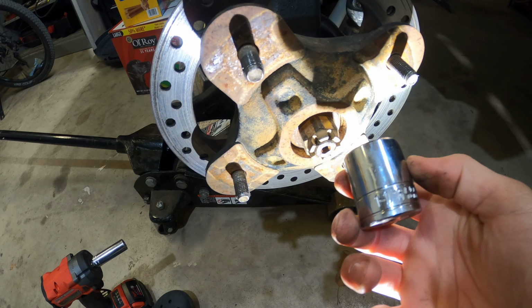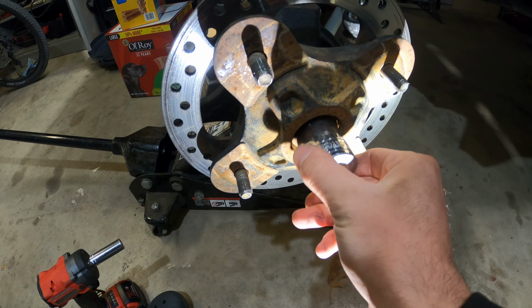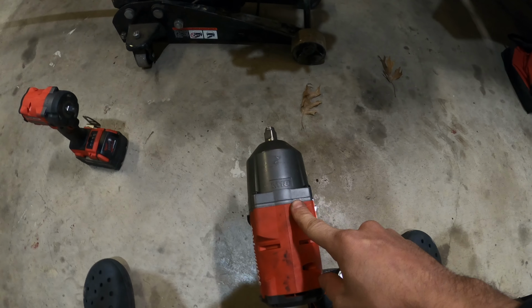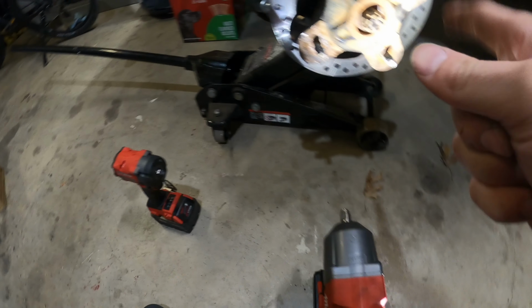I use an 1 1/16 socket to break this axle nut loose. I'm not sure if it's the correct one. It seems to fit. It's a little loose, but it's never done me wrong. I was gonna use my 1/2 inch impact, but I wanted to see if my new 3/8 compact impact is able to rip this nut off.